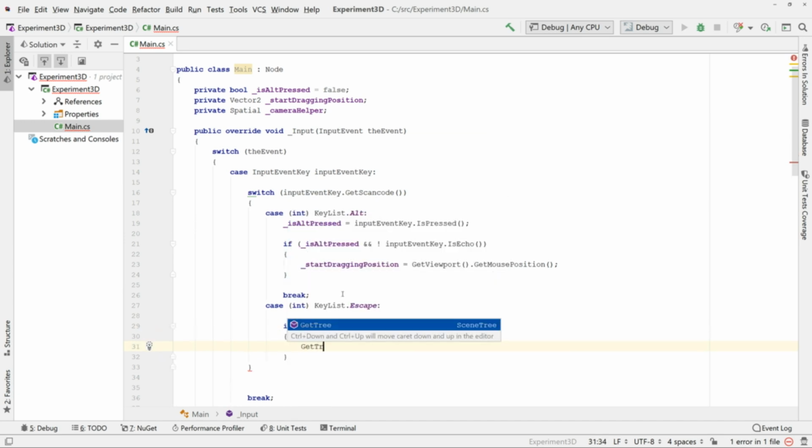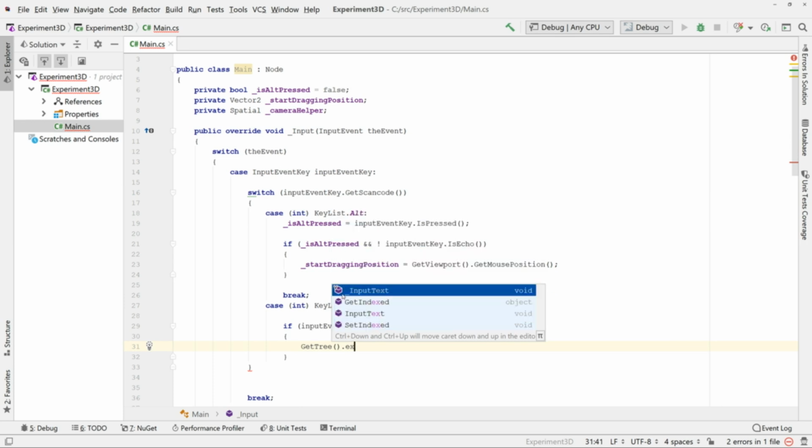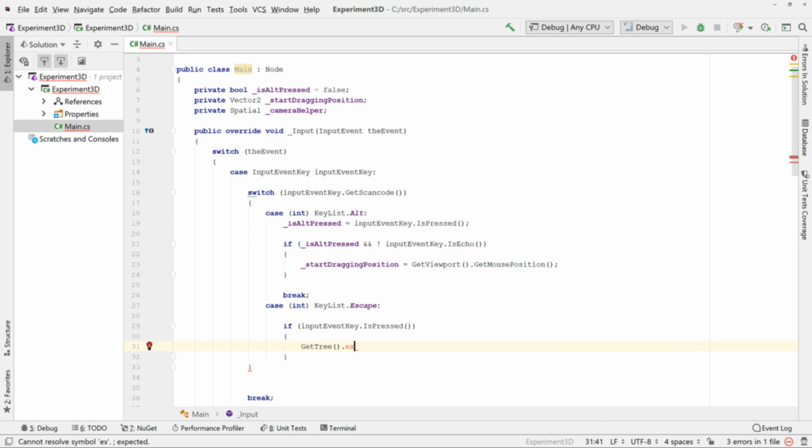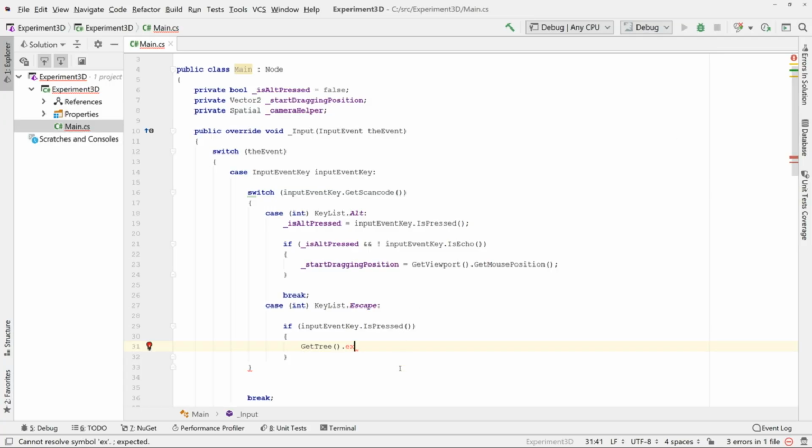Get tree dot, was it just exit? No, what was it? Get tree dot quit. Okay. Let's do a break here.